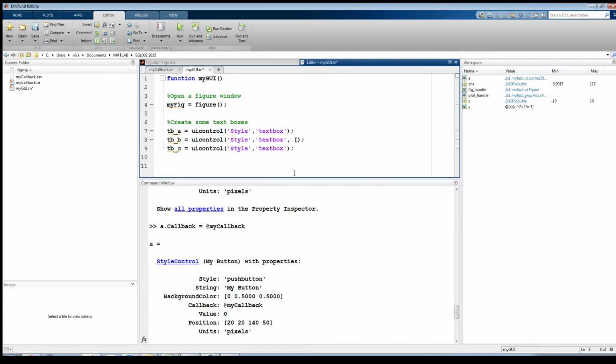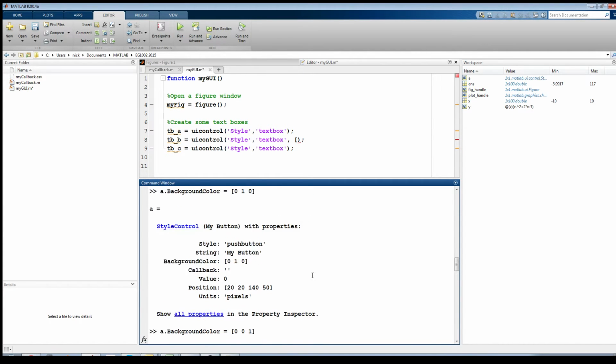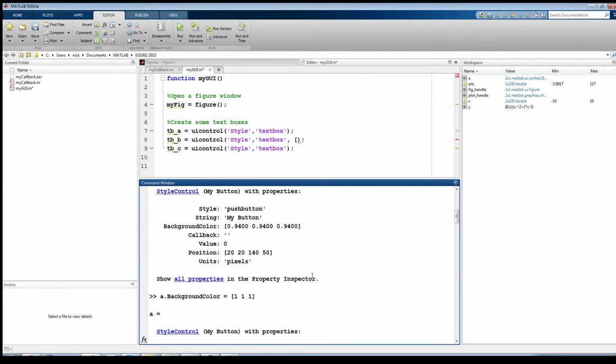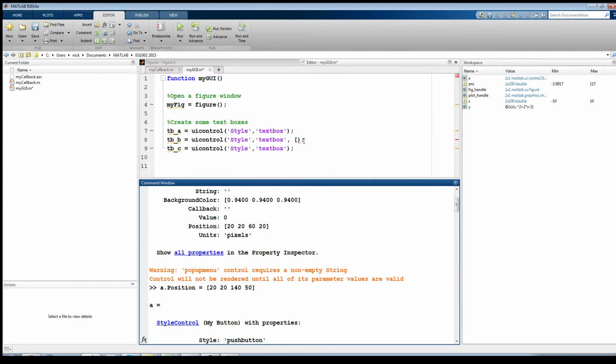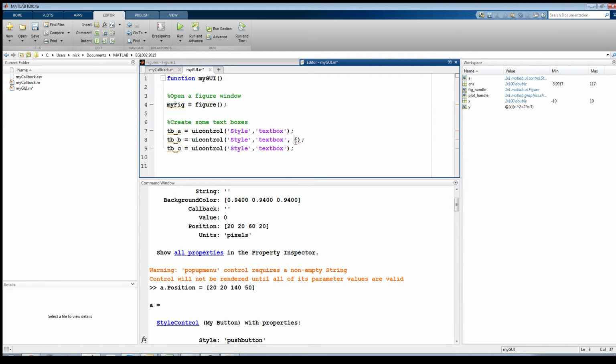And the previous one, the default position is 20 20 60 20. Let's just go up to where we changed that before. Scrolling up, 20 20 60 20, sorry. So position is now going to be... if the first one is 20 from the bottom and 20 high, then we need it to be at least 50 from the bottom.